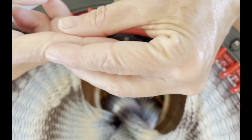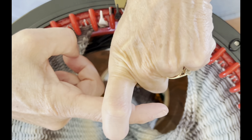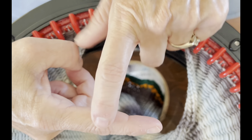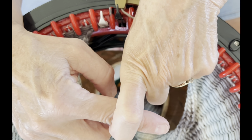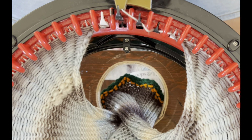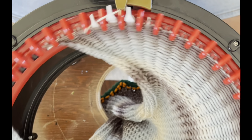Like the bar, you've got your gear on the end and it's got that long piece that comes out. Then that little thing goes over top to hold your handle in place. I put the tin foil right underneath this little piece, so it was really snug, tight against the handle. I put silicone grease or lithium grease, white lithium grease is what I use, on both sides of the tin foil.